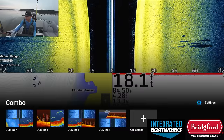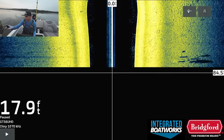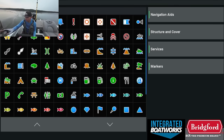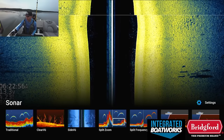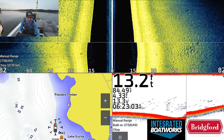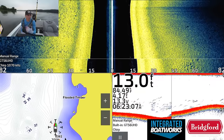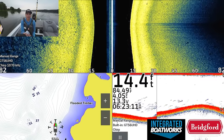And in those scenarios, again, the key is to find hard cover, because there's plenty of bait out here. But what's happening, here's some more stumps or something over here. I'll mark that as a stump. What's happening out here is that these fish are just roaming and chasing this morning on all this bait. They're kind of out here in the middle, probably. They're not really on anything super particular, but as the sun starts to get up, these fish will tighten down around hard cover because they need an ambush point.